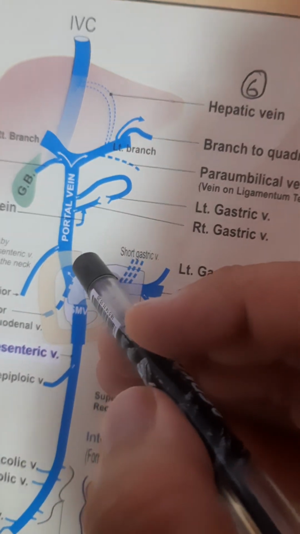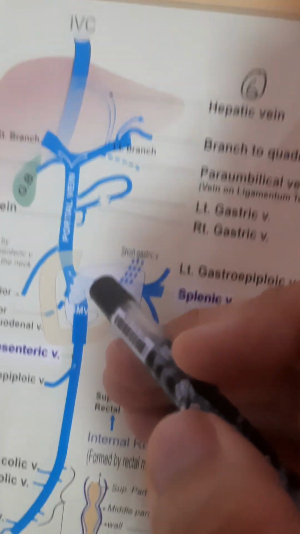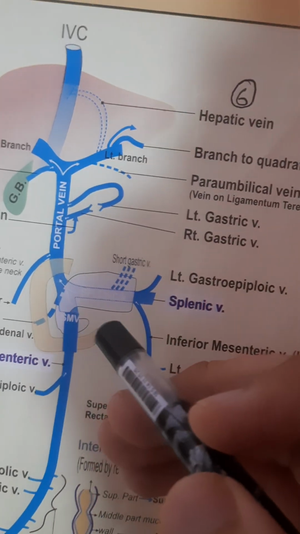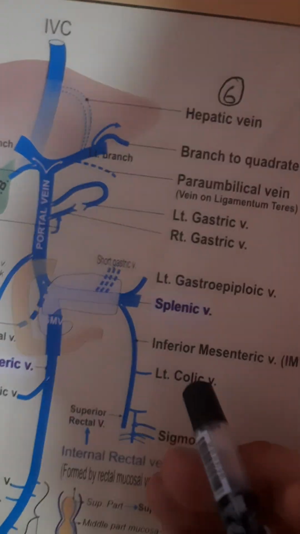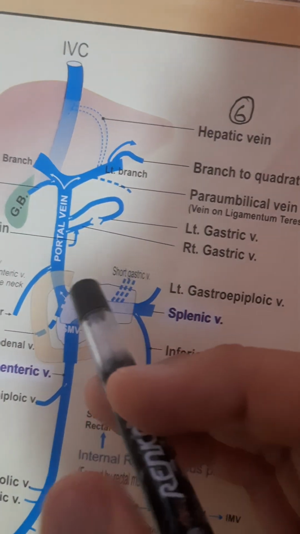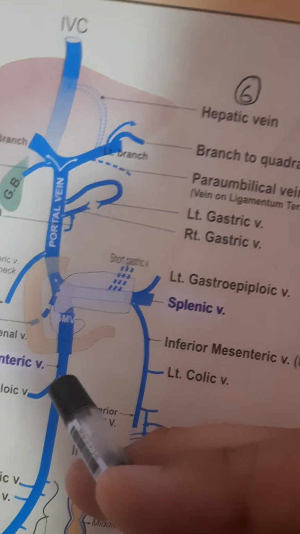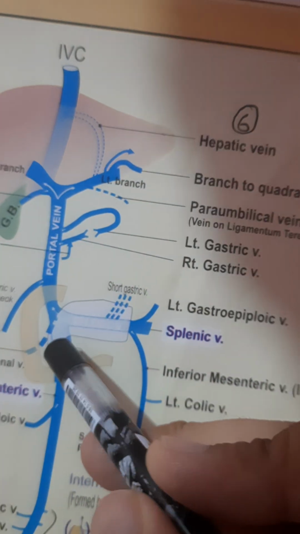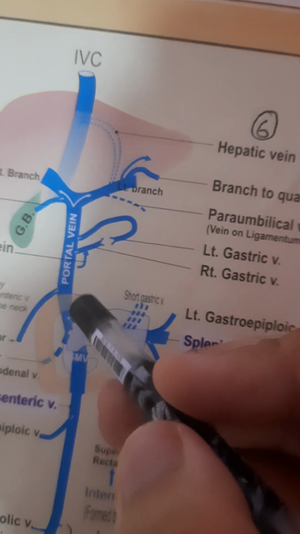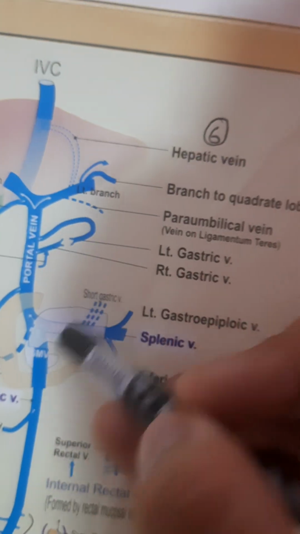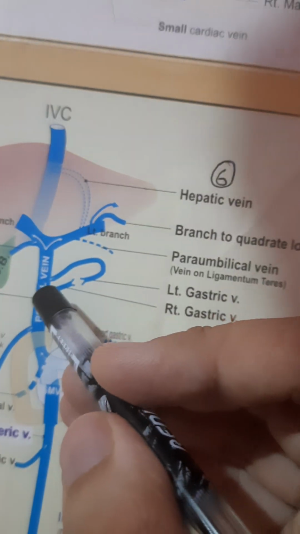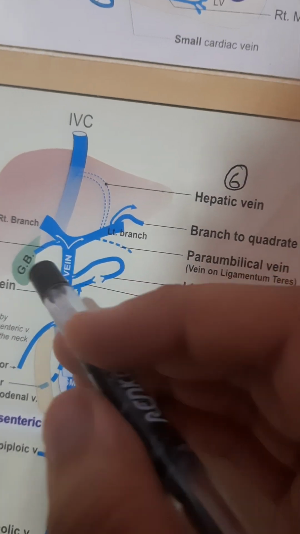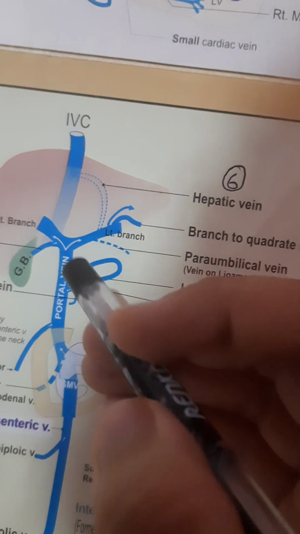The blood flow in the portal vein is very slow. The blood from the superior mesenteric vein drains into the right lobe of the liver, and the blood from the splenic and the inferior mesenteric vein drains into the left lobe, and this is also known as streamline flow. The portal vein can thus be divided into infraduodenal, retroduodenal, and supraduodenal parts. It terminates at the right end of the porta hepatis by dividing into right and left branches which enter the liver.